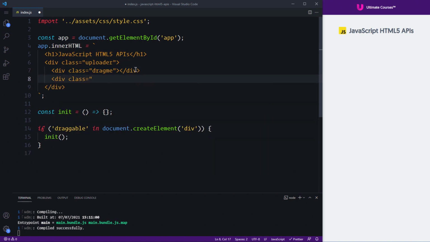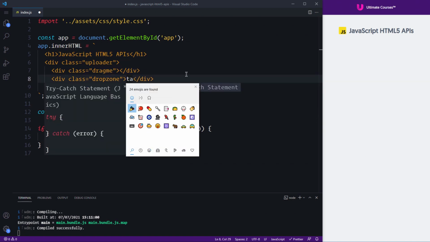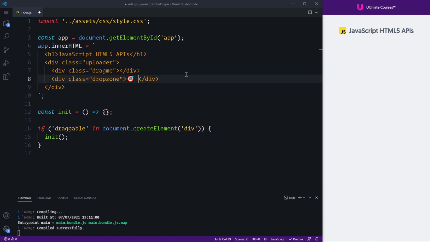Now underneath, we're going to create a drop zone. So we're going to then demonstrate how we can take this particular div. We'll momentarily apply some styles, and then we're going to drop it onto this drop zone. What I like to do is just add a nice little emoji inside of here, and we can just simply say drag here. Now if we save this out, we have a drop zone defined in our browser.